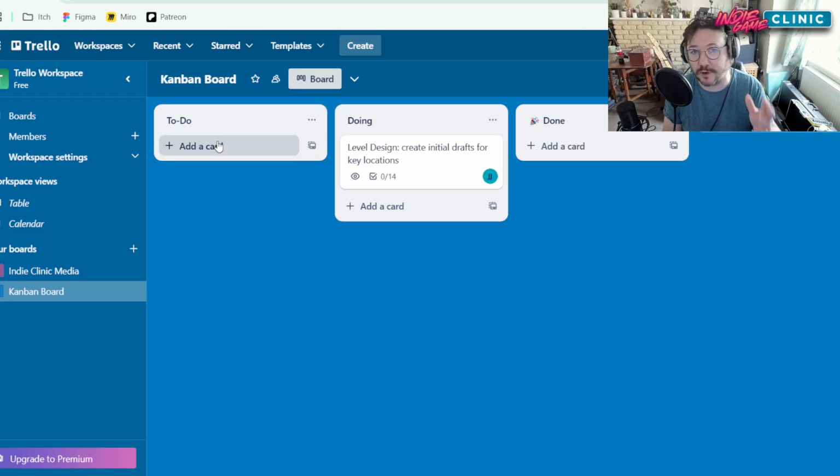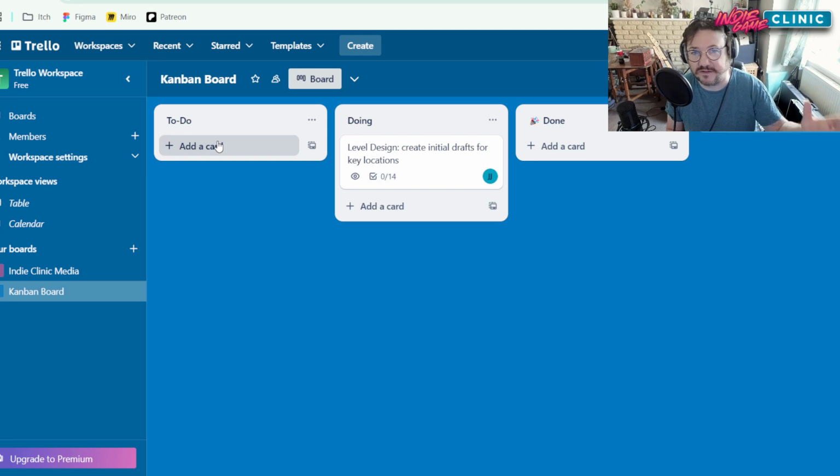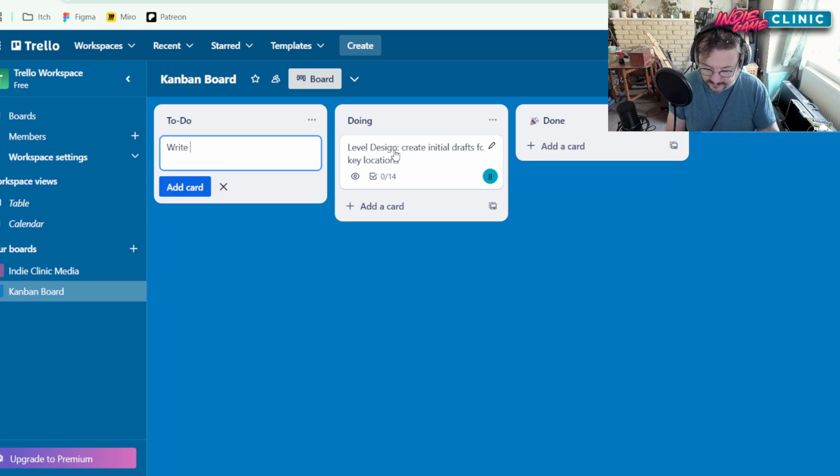So I'm just going to start populating this to-do list with things that I'm generally aware that we need to do to get this game done in the next three or so weeks. And I'll probably speed this up, and I'll be doing this in a very rough way to start off with, and then I'll go back and show it to the team and get them to fill out details so that we have a more full picture of all the work that needs doing. But I'm just going to start off with things like, right, key scenes.